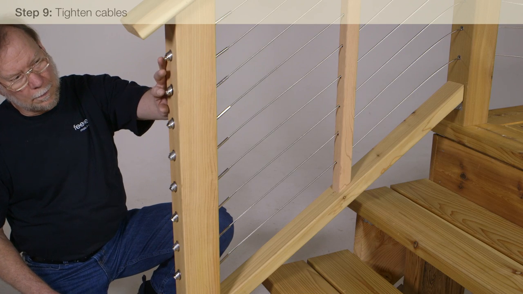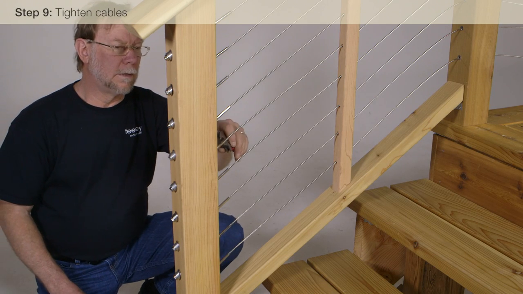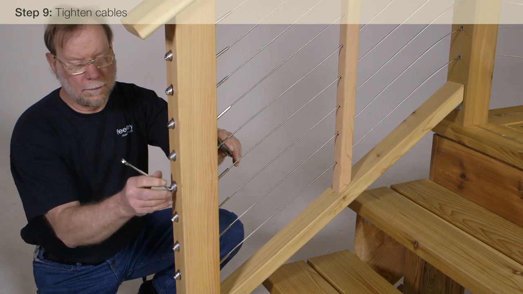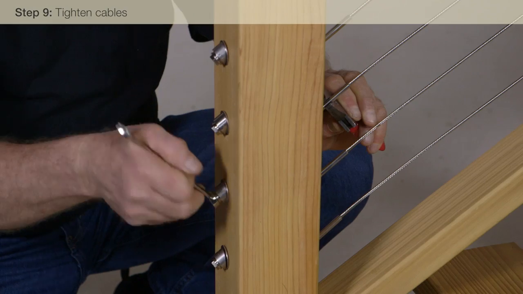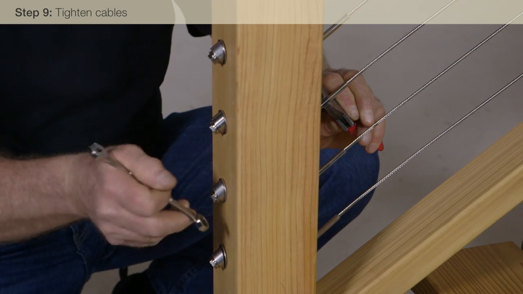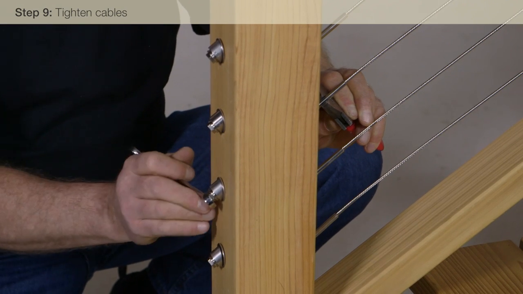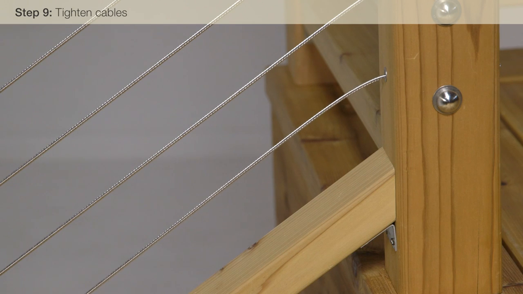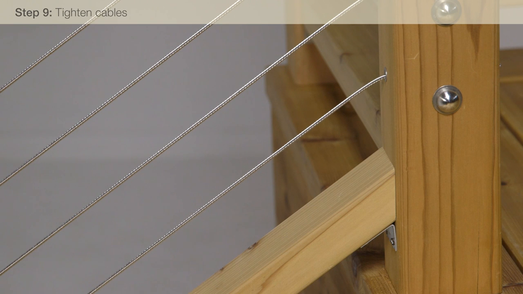We are now ready to begin final tensioning of the cables. Return to the threaded terminal post and grip the hexagonal shaft of the fitting with a pair of vice grip pliers to keep it from spinning. Tighten the snug grip washer nut with a 7/16 inch wrench to adjust the final tension in the cable. The special snug grip threads prevent the nut from loosening.